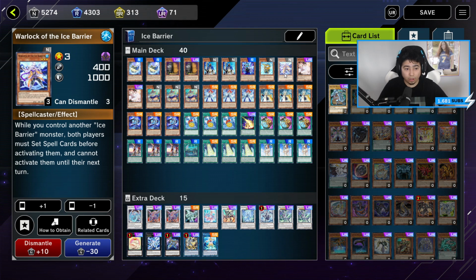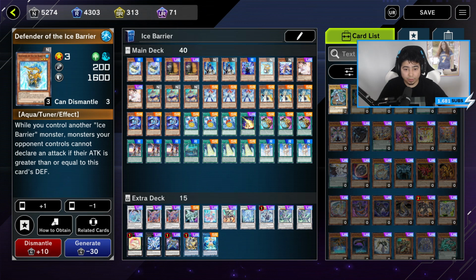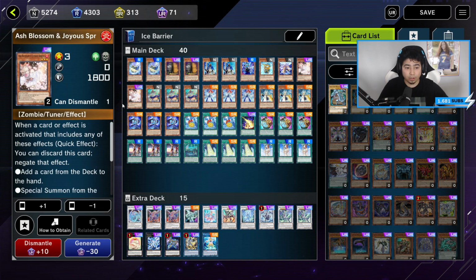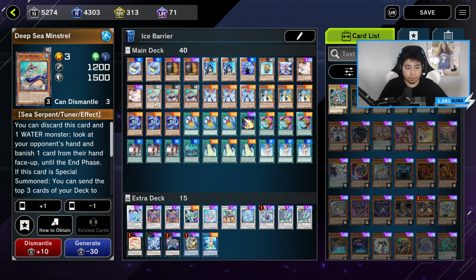Then we have Warlock. Warlock is also good because if you have Warlock and Defender on the field, these two combo, so they can't attack with monsters over 1600, and this one makes everybody set spell cards before they activate them. So really good card. Don't underestimate this card. Running 2 Ashes, of course, for disrupts.